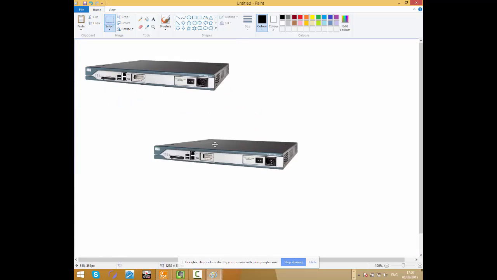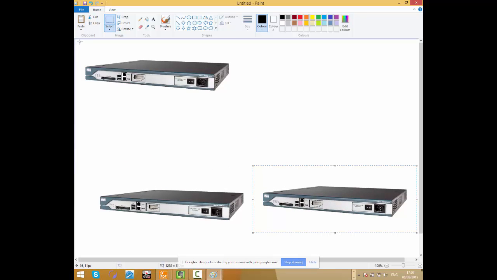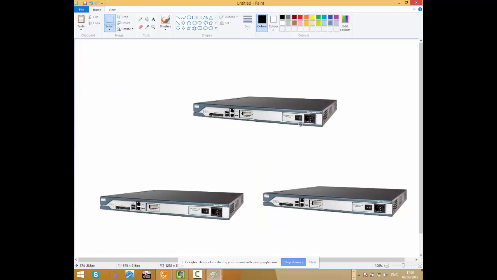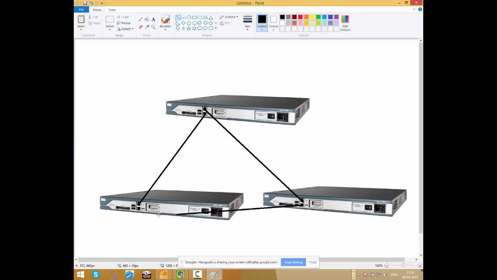Assuming what we have is a situation like this where we have three routers that are connected in this way, and this one is connected here, this one is connected here, and then this one is connected to this guy over here.